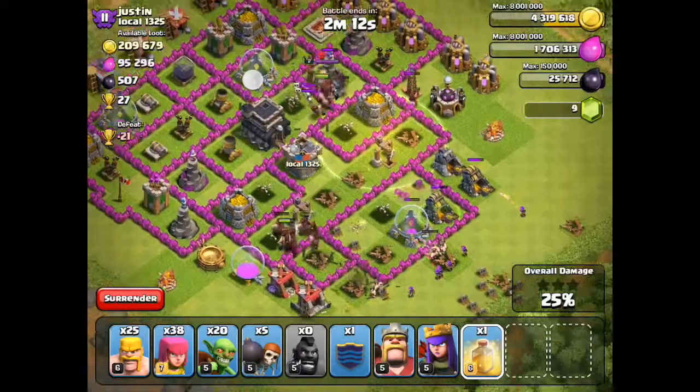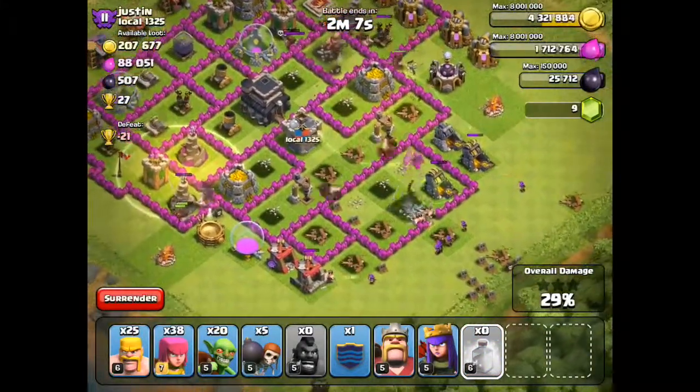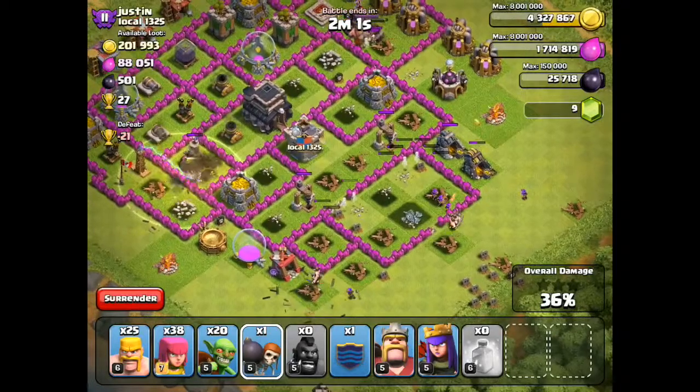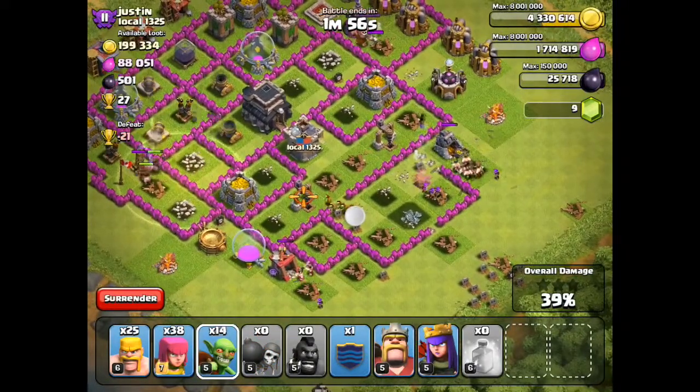Now that the hogs are clearing out all the defenses, see how it's opening up this area where nothing will be able to attack my troops if I put my other troops like archers and stuff in. So now we're going to put out the wall breakers, break the walls, put my goblins in to get some of the money.